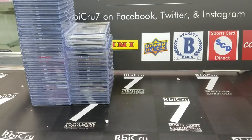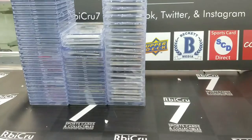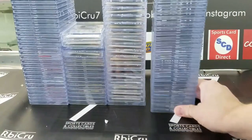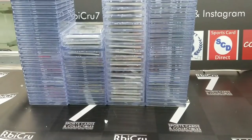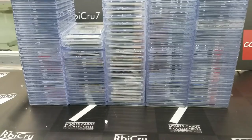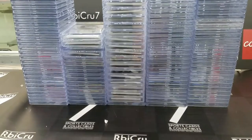Normally it's not this hard. It's just so many cards and not a lot of room. And I don't want to knock over the camera because I've done that the past two or three videos. I did good in the first one. I'm trying not to knock it now. Boom, Richie's getting them ready for me. Oh, that's nice. I love cards.